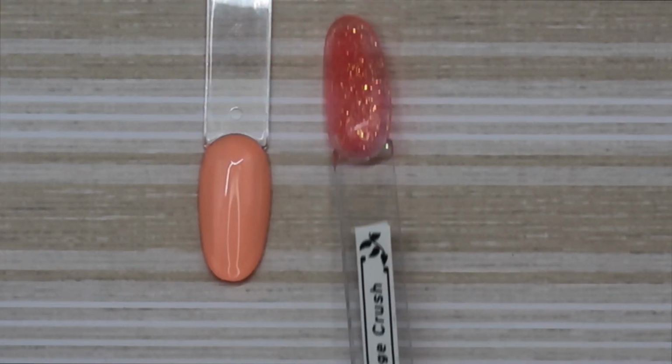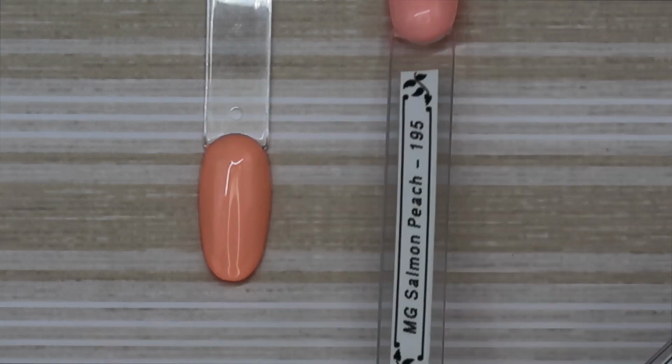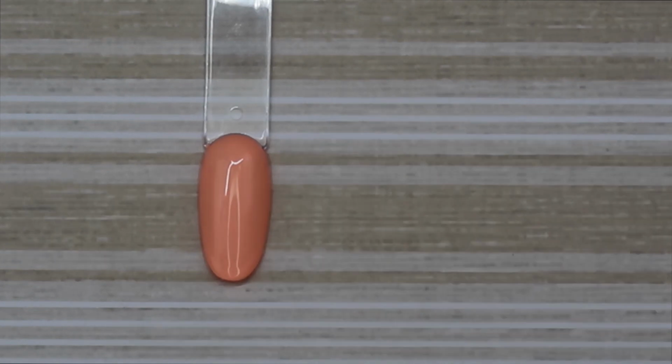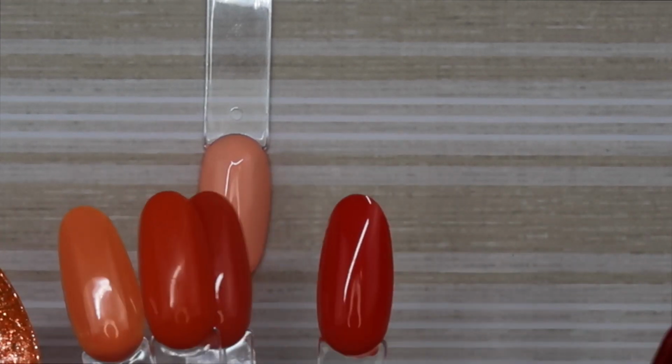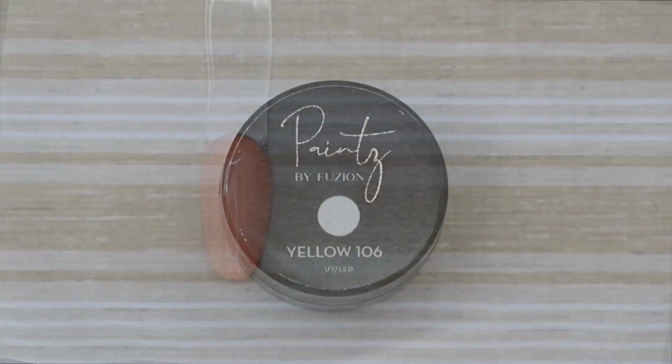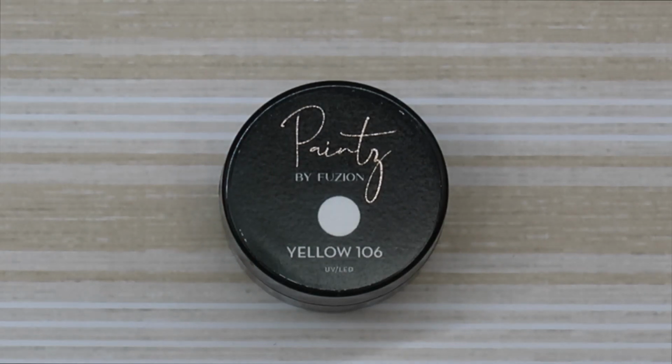Okay, let's see what kind of colors I have that may be similar. P Plus Orange Crush. It's a glitter, and no, it doesn't compare. Salmon Peach from Magic Gel doesn't compare. A little bit lighter. I'm not too sure I have anything quite like that. I don't. So let's move on to the next color, and it's Yellow 106.